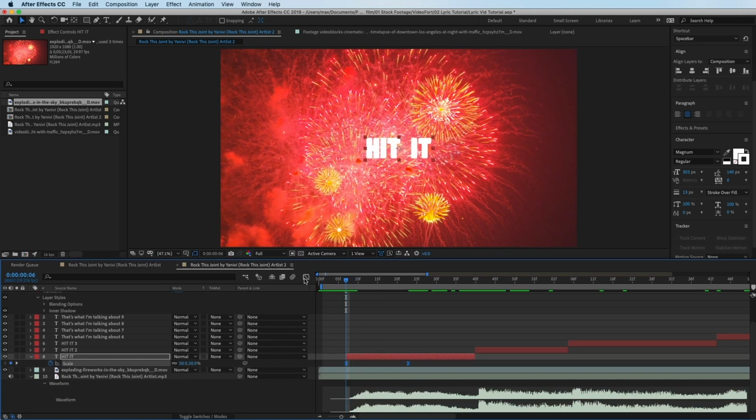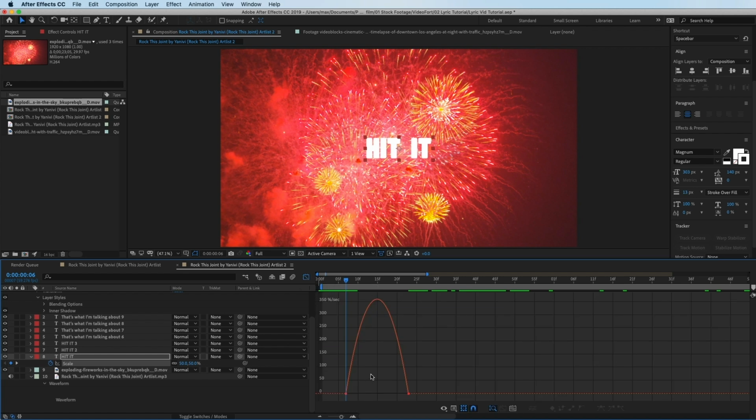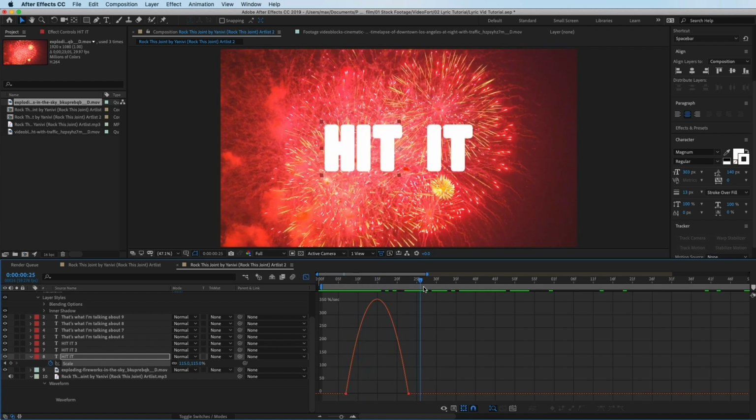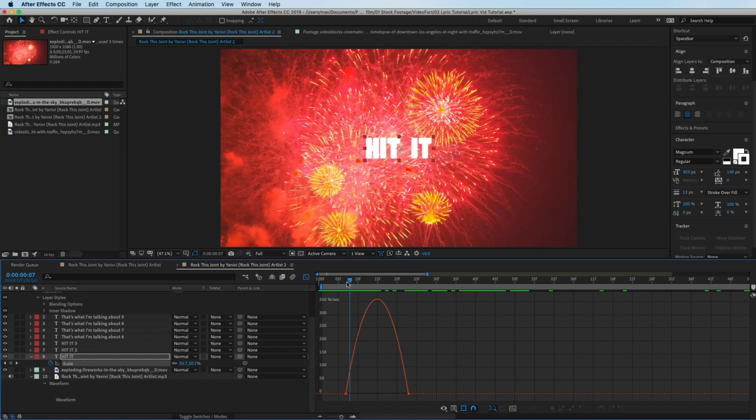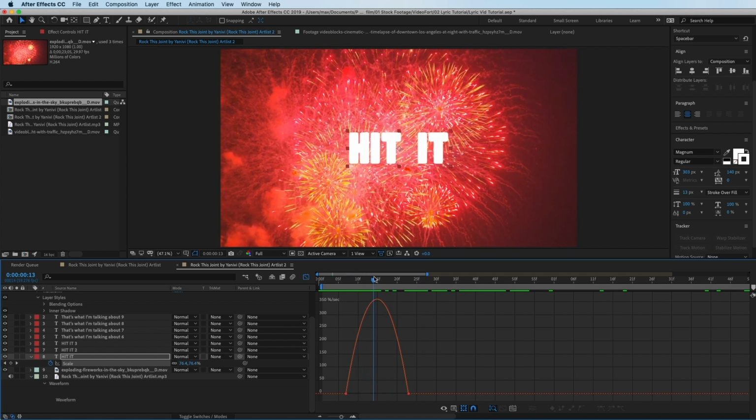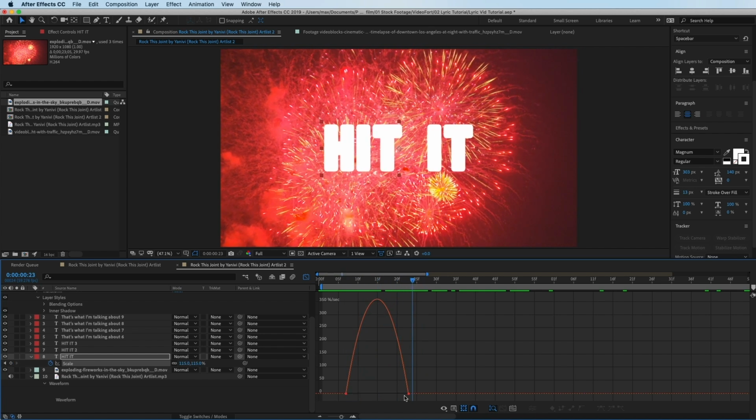And then what we're going to do is also click on this little guy. This is the graph editor where you can actually edit these keyframes and what they do. What we want is for it to speed up in the very beginning, so we want this little arc part over here at the beginning, so that it starts off really fast and then smooths into that scale up. Right now it's starting pretty slow. This is the fastest part of the zoom, and then it slows down at the end.